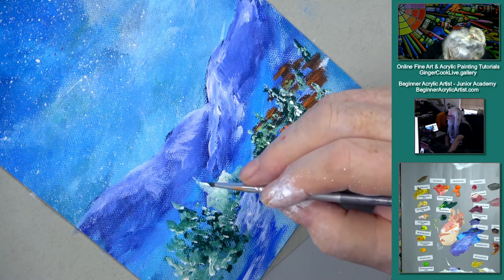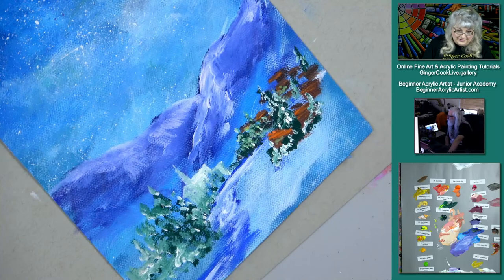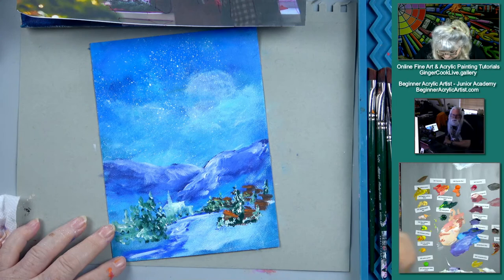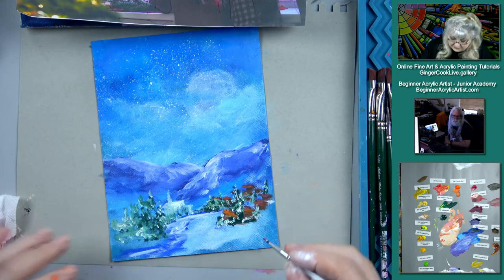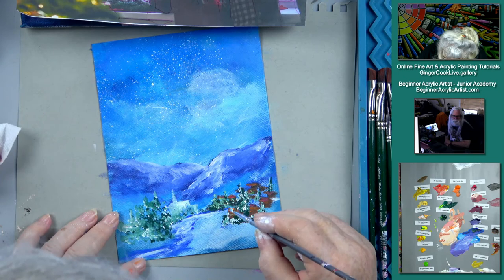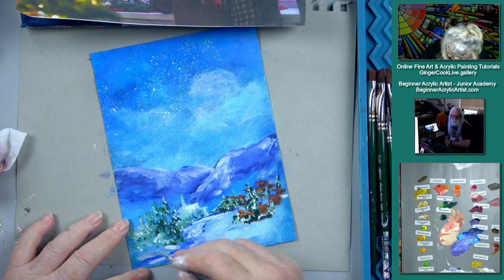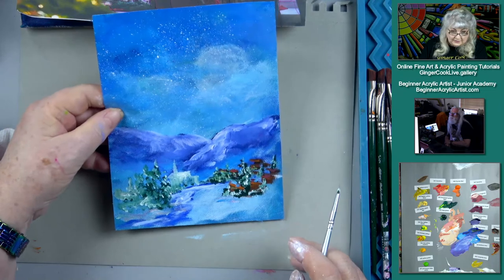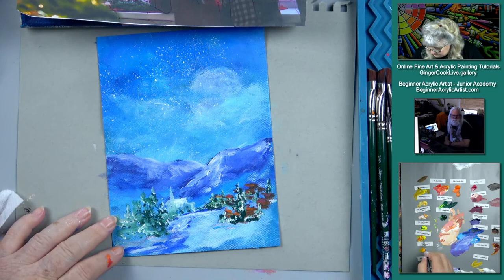Well, that looks like a building back there. She can't fool me. This is really cool looking. You can't see what we can see. You're too close to it. I know. I'm just having fun with it. Jenny says, Ginger, I wish I was half as squirreled as you are. You're great. All right, so that can sit while we rethink it, right? I'm liking it like it is. You like it like it is? I think it's cool.